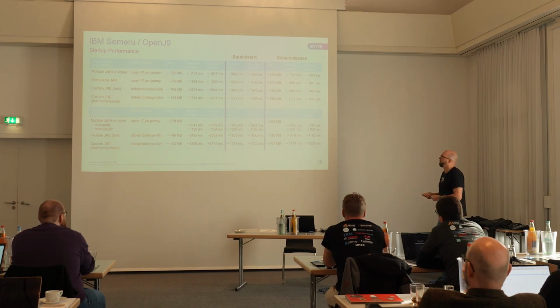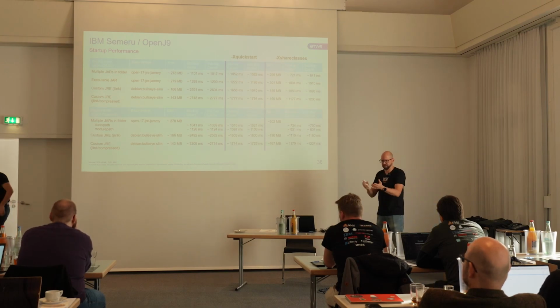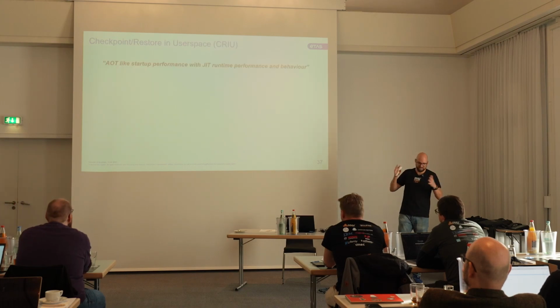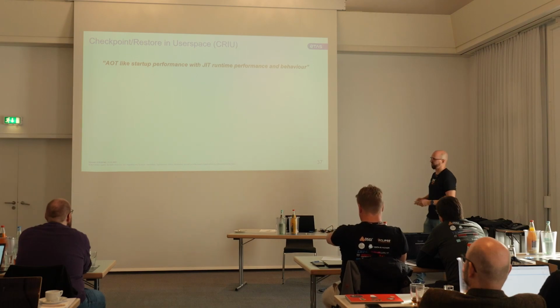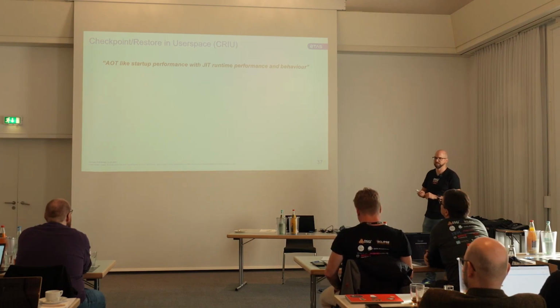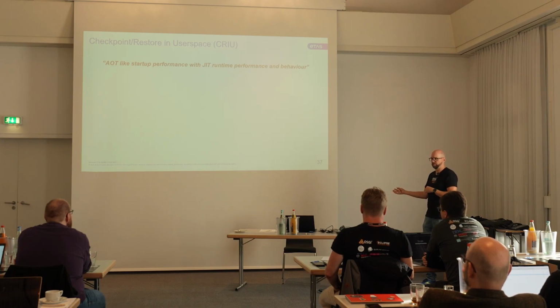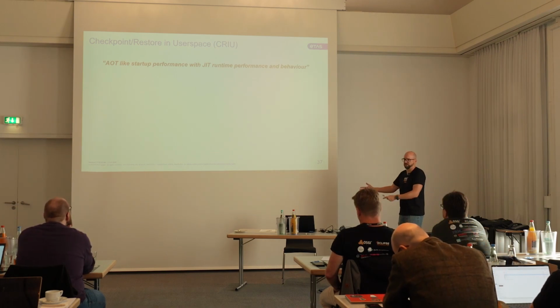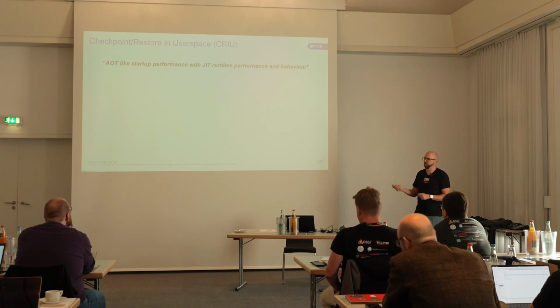And then they said, oh, haven't you looked at checkpoint and restore in user space? I said, no, I haven't. Last year I was looking quite a lot into this stuff, but I never found something that's really ready. But now I was able to do some tests. Checkpoint and restore actually means we have an AOT-like startup, like a native one, but we also have the JIT runtime performance, because only the startup improved with the checkpoint, but at runtime we have the same thing as a JIT. Okay, cool. Let's have a look at this.